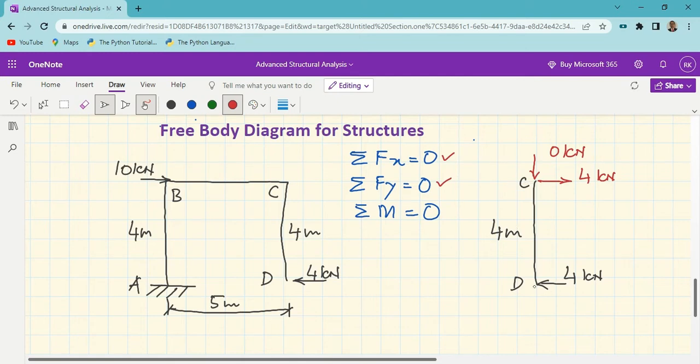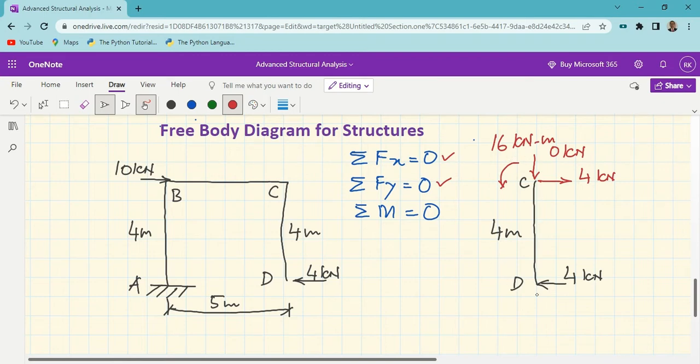So what is the acting moment at C? This 4 into 4. So acting moment is 4 into 4. If I say consideration, the direction is clockwise. Clockwise is the acting moment. If I want to resist that moment, I must resist it with 16 kilonewton meter. This 4 into 4 comes out to be 16. 16 kilonewton meter moment which is acting anti-clockwise. Acting moment is clockwise. To balance it, there must be anti-clockwise.